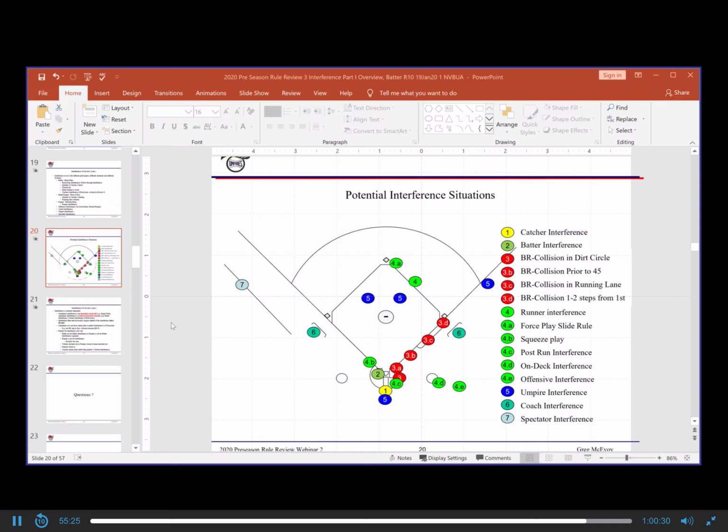There was a question about batter interference on strike 3. Obviously, he's out. But the runner on first had a great jump, and had great proximity to second before the throw was made. Doesn't matter. Once that interference occurs, if the throw does not retire the runner, which I think is implied in this question, the batter's already out. He swung and struck out prior to interfering. So he's already out when he interfered. Now you have to get someone else out. So that runner, even though he successfully stole second, he's the one you get out.